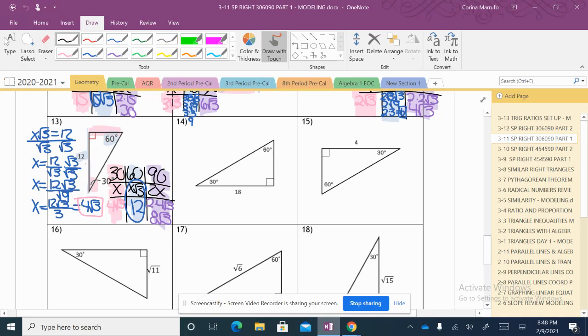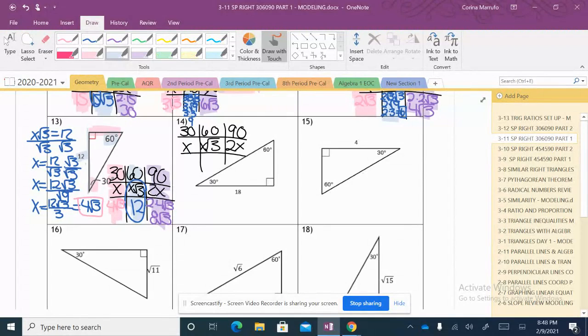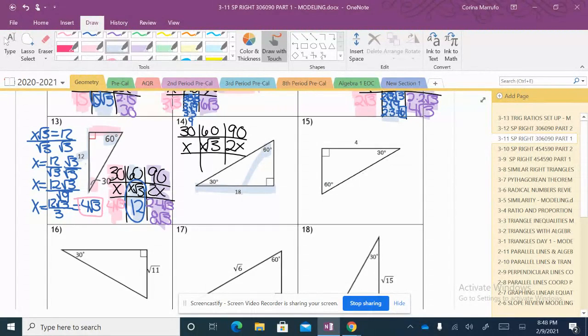All right, so the next problem we have here is another 30, 60, 90. So remember, we start all our problems off the same way. Let's go ahead and make a table. So here we have a 30, 60, 90 triangle. So we have x, x times the square root of 3, and 2 times x. Okay. So then from there, we're going to figure out what they give us and what side that is. So here we have an 18. This is across my 60-degree angle. It's opposite my 60-degree angle. So then that means I'm going to have to put the 18 in this box right here.